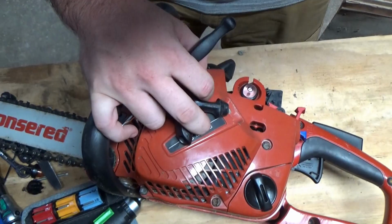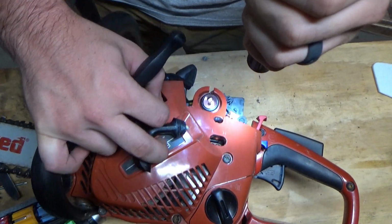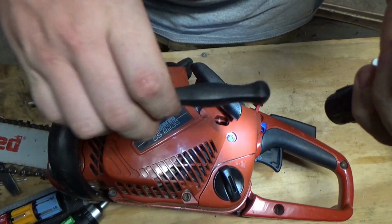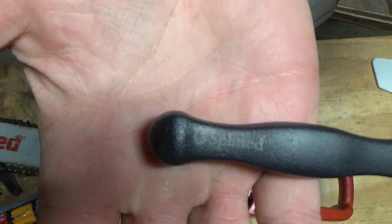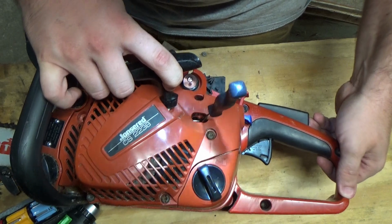So after fixing the coil and swapping out that new primer bulb that now has gasoline in it, it still didn't crank. So one of the things I felt like is that the carburetor settings had been adjusted. A lot of times people try to adjust these settings because they think that's why their engine is not cranking. However, on this motor, we all know it was the spark. So it has a really weird sound. It cranks for like 2 seconds and stops.